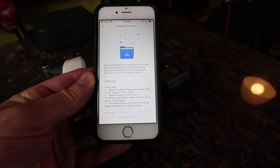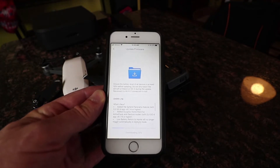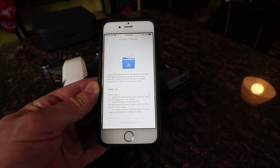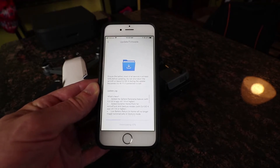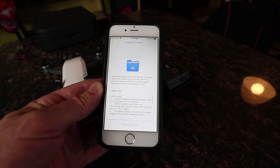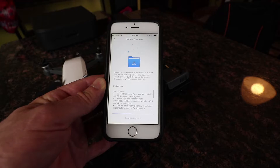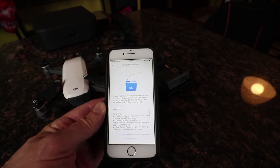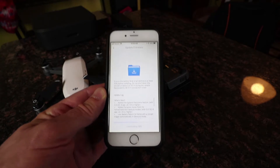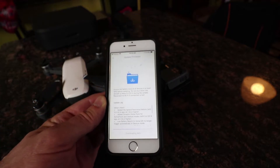What you don't want to forget when doing these firmware updates is to make sure that you install all of your batteries into the DJI Spark. Each battery has some intelligence in it that also needs the firmware update. If you don't update the batteries, you're going to get a notification when you take the Spark out for flight that there's an inconsistency in the firmware. You don't want to be caught in a position where you're out trying to fly the drone and it requires a firmware update in the middle of a field. So make sure you do all your batteries — don't forget, that's very important.